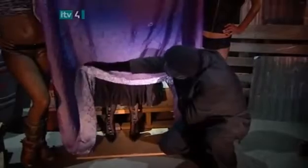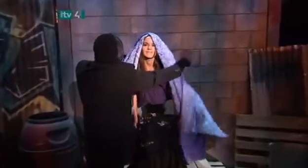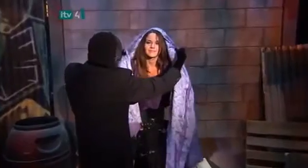The next secret is that there is a false panel in the wall. A stagehand behind the wall removes the panel so the girl can lie back and out of sight. Then, a matching panel with a small cutout for her body is replaced, making the wall look solid. This allows her legs to be in view of the audience, while her body has vanished. But what about her head and the rest of her upper body? The secret here is that the magician has employed identical twins.